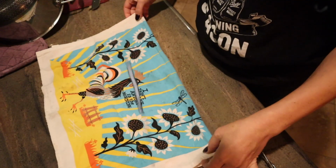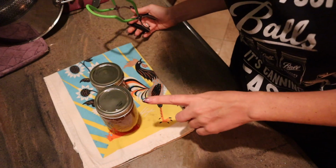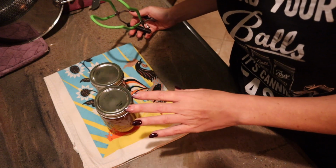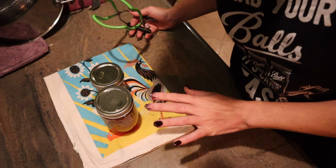And then go ahead and just wait for this to come to a full rolling boil, and then set your timer for 10 minutes. All right, we've been boiling for 10 minutes. Now it's time to go ahead and take our jars out. It's raining. And you'll notice that there's still quite a lot of water on the top. I'm not tipping that off because I don't want to risk spoiling the seal, because the seal is not permanent just yet. We want to leave it just like this.